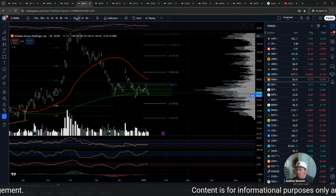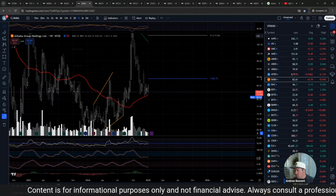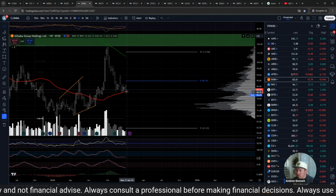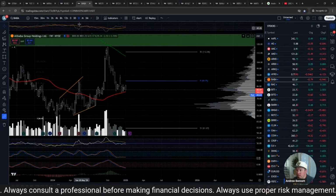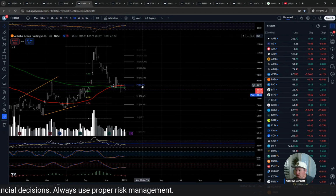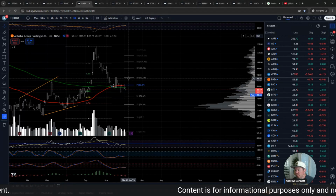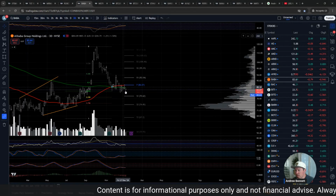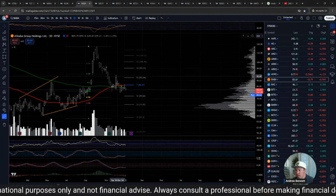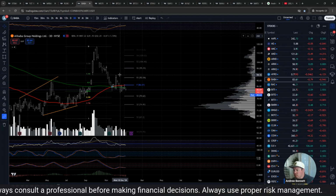See how it's holding the 50 MA here, right? So that daily pivot and the weekly pivot are really close. $89 on the weekly and $86 on the daily. So that would be a really nice double break on both pivots. That would be fantastic. So we would see that come up and then hit that boom up here to the R1, probably right into this wick. That would be that last lower high, I should say.